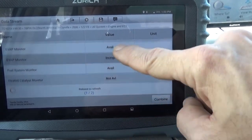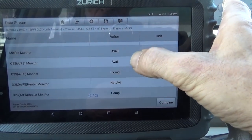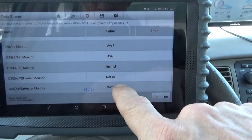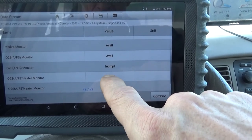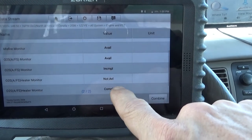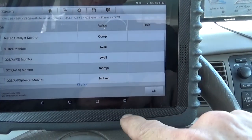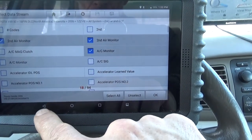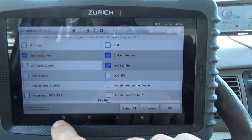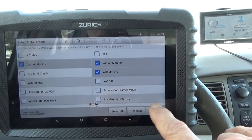And we have one of two, so if we scroll up, we'll get another page. Complete, available, available, incomplete. Oxygen sensor, air fuel sensor ratio. I have a bad habit of saying airflow, air fuel sensor. And click combine, there's nothing here to combine. But like they say, no one scan tool seems to do it all, so we're going to show you another one that I've got real quick just to make this real easy.